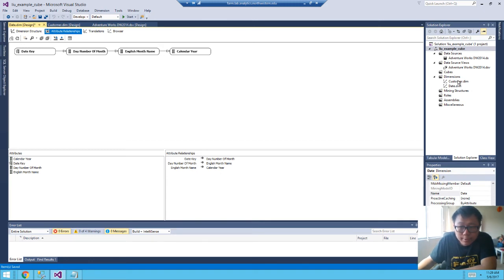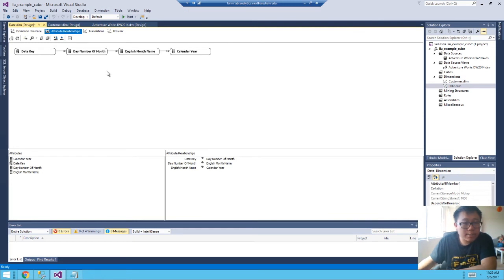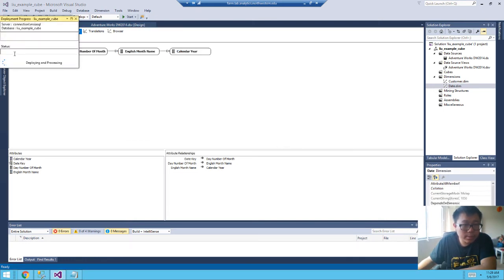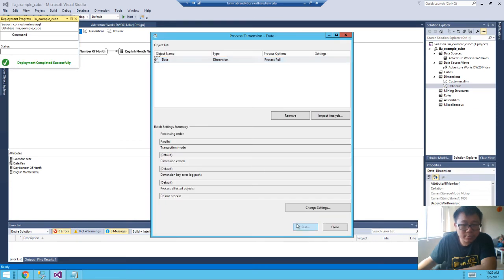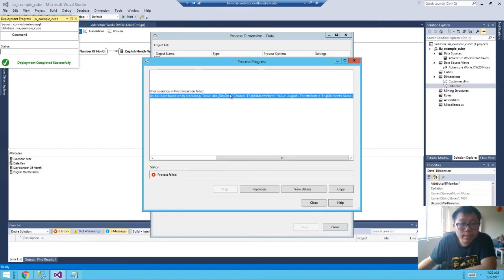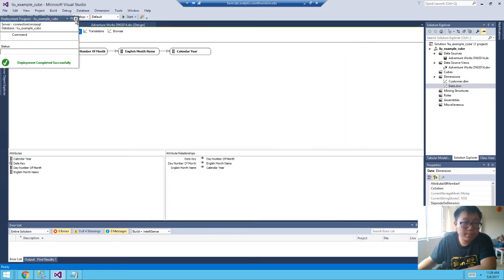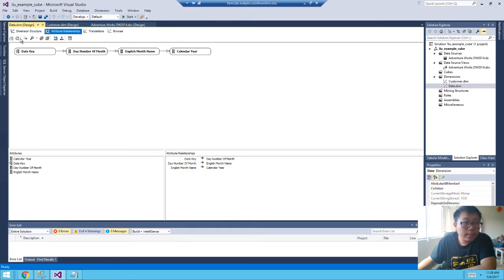So for the same reason why the city won't connect to state, in here I would suspect day number of months wouldn't work for English month name, and English month name wouldn't work for the year. Okay, just let me demonstrate that. So deploying will be successful, however, this will not be correct, because the value is August, and the attribute English month name has duplicate values for two different years, right?